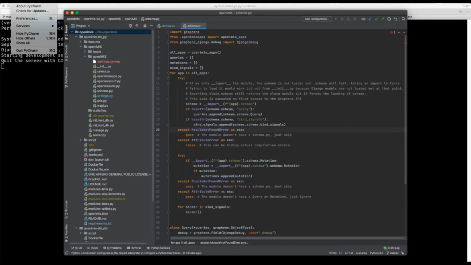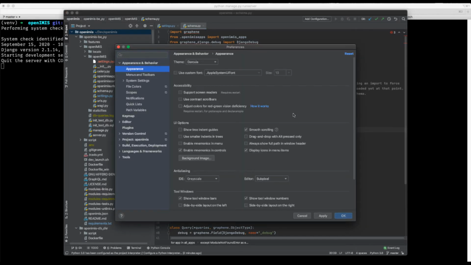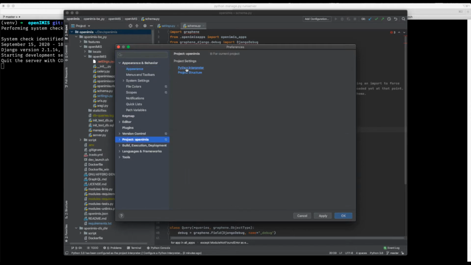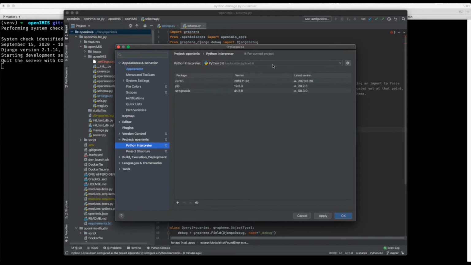So if I go to my menu and I go to preferences, the location depends of course on having a Mac or Windows or Linux. In these preferences you have the project openIMIS, and you can see that there's a Python interpreter, and this is the default from my system. We don't want that, so we add a new one.